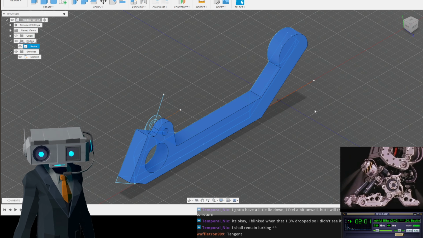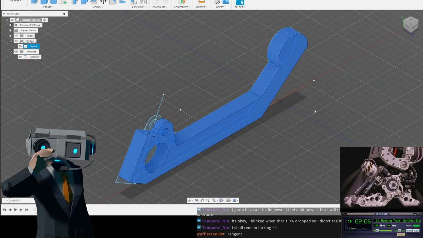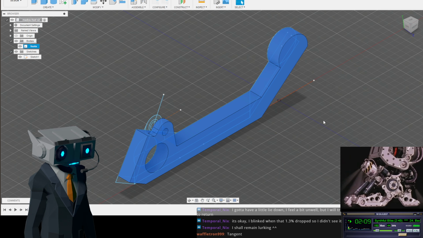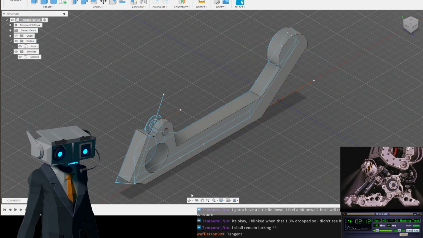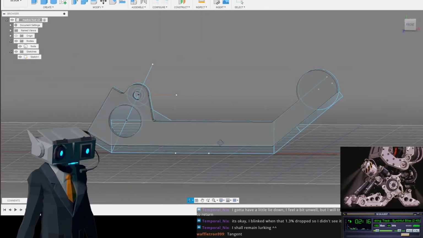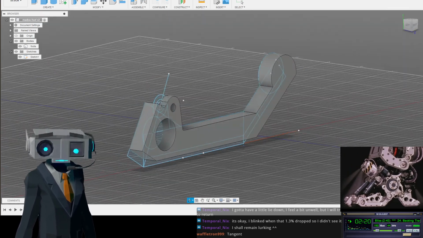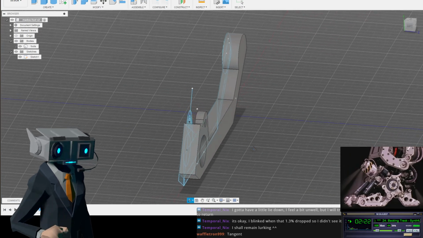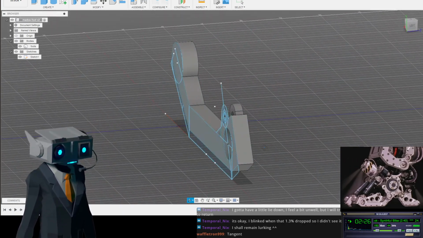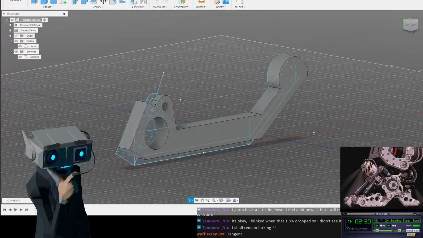How are we doing for time? We are doing all right for time. We will do the tread at the end when we get that whole surface. Because basically I'm going to duplicate this after I make the middle piece.